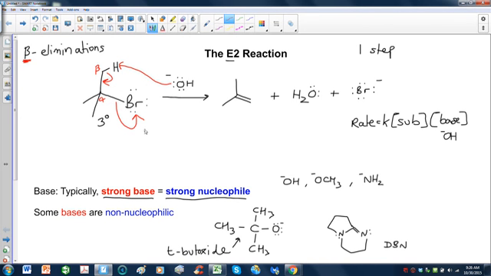And as you can see, a result from that is you have Br minus. The OH minus has grabbed H to get H2O. But the most important product is this one. It's the organic elimination product. Alright?